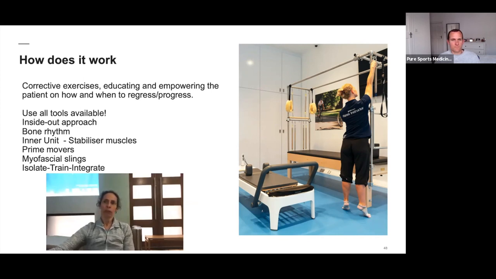I take an inside-out approach, my goal being to use all the tools available to me for maximum effectiveness and efficiency. Here's what we have at our disposal: the skeleton, the deep muscles whose primary function is to stabilize, working at a low intensity for long periods of time, and more superficial muscles responsible for our bigger movements. They tend to work harder, but for shorter periods of time. And then we have our myofascial slings, which I like to visualize as a set of TheraBands inside the body.